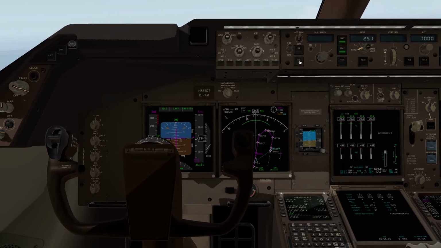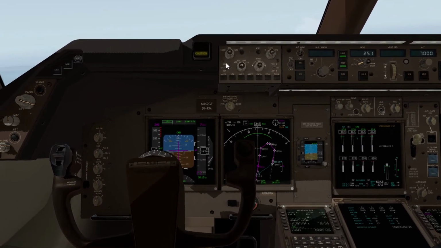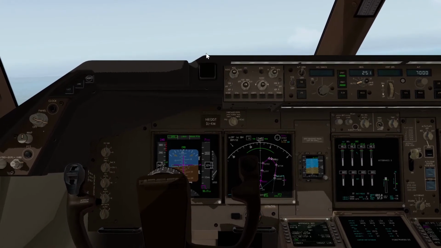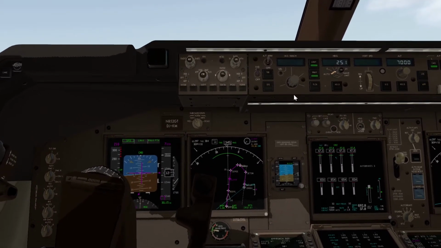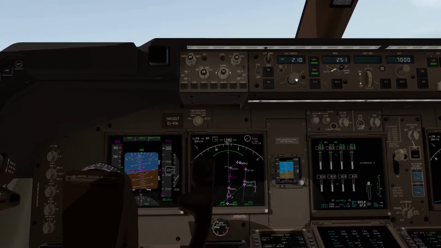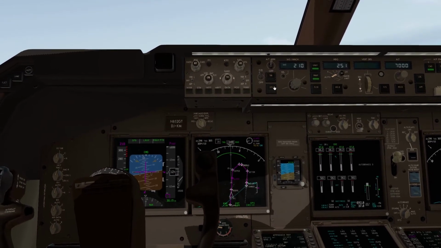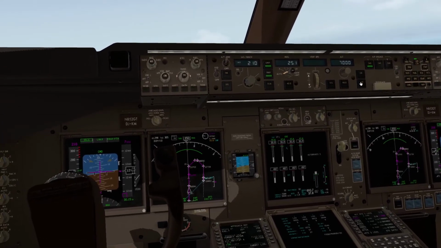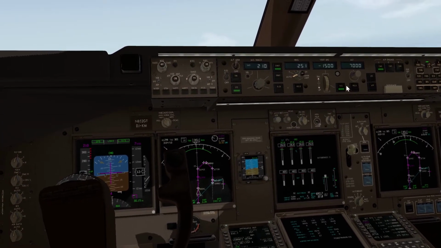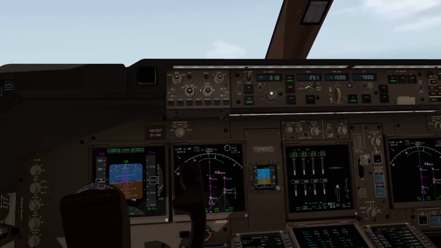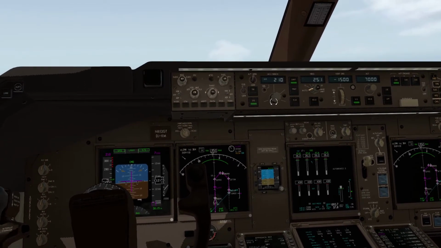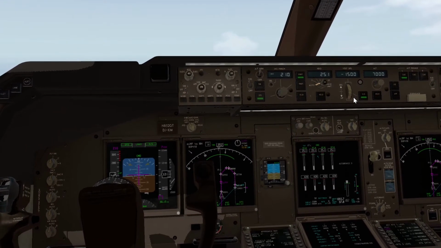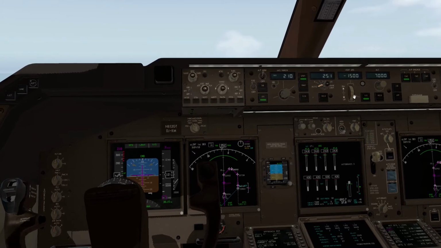Now, there's a way here. You can't just click speed on this. In order to get this to work, you got to push this. Then you get speed. Then you can come over here. Then after that, you got to click this vertical speed. And then now you can click this on the speed. So that's definitely somewhat, so to speak, a little glitch in the system, if you will.